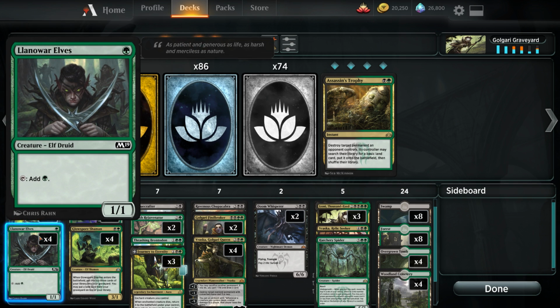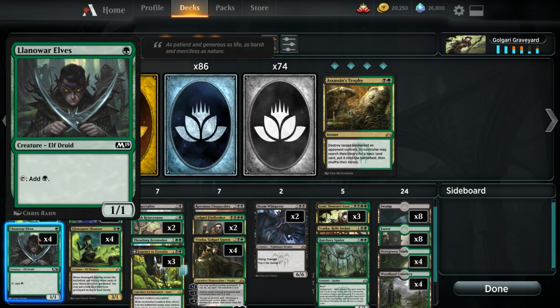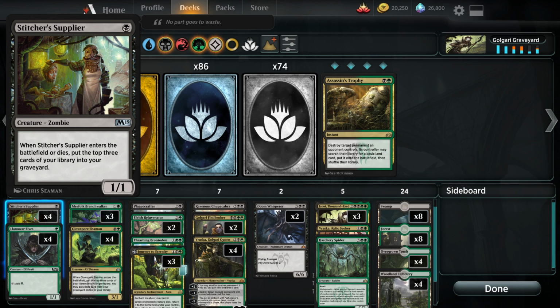Then we also have the full 4 copies of Llanowar Elves to provide a little bit of mana acceleration, since we do want to cast some expensive cards in the deck, so having that extra green mana is always useful. And even if we're not super consistently casting Llanowar Elves and Stitcher Supplier on turn 1, because it's difficult to have a mana base that can support both a black and green 1-drop on turn 1, they're still valuable additions later in the game. Even if we're casting a turn 2 or 3 Llanowar Elves, it will still help us cast our 6 and 7 drops ahead of schedule, and the Stitcher Supplier is always going to be valuable in our deck.